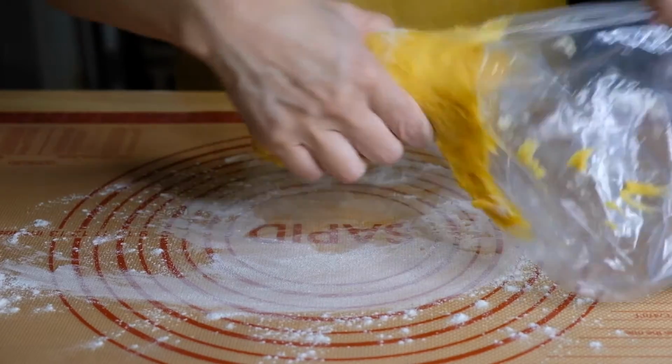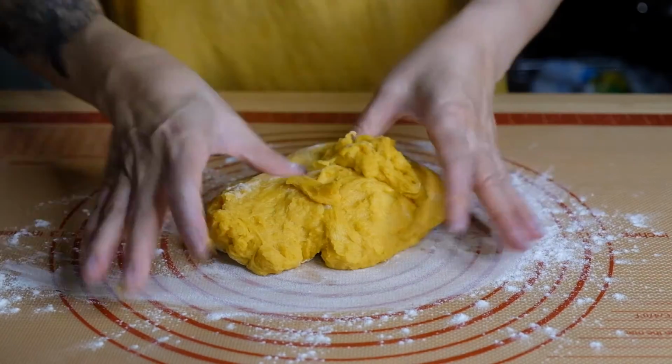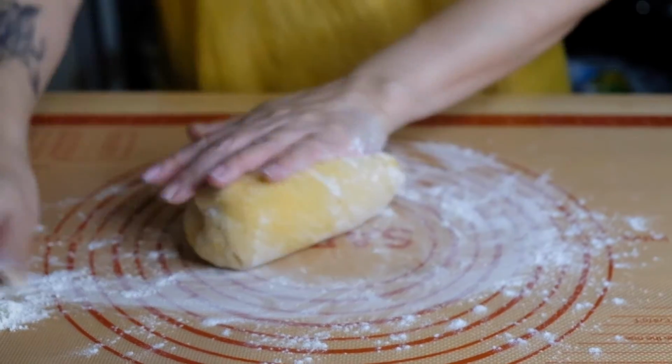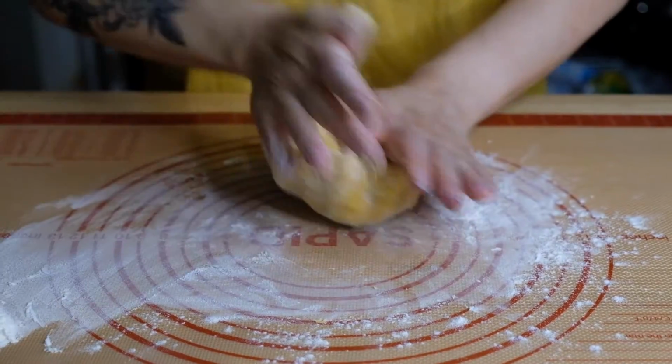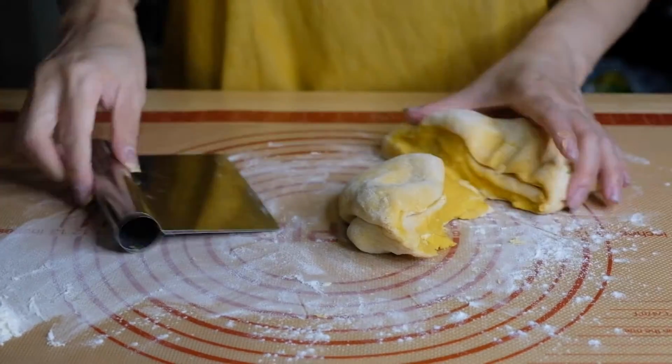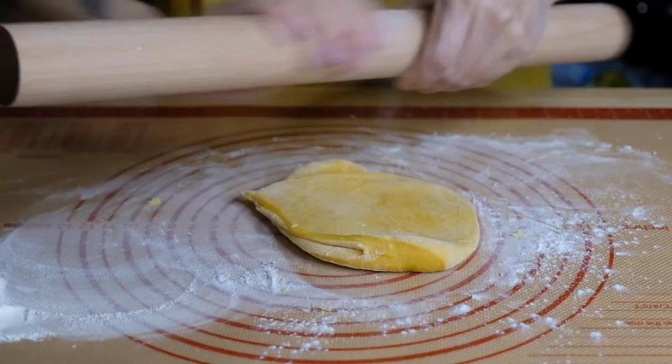Now back to our dough. It's looking well rested. The gluten has kind of rested a little bit. We're going to tip this out onto a floured workbench, sprinkle a little bit more flour on top because it is a little sticky. Give this another little knead for 5 minutes. We're only working small sections, just put that larger portion back in the bag.